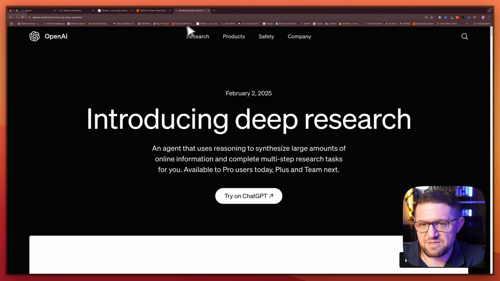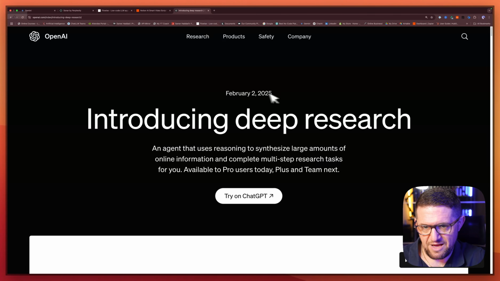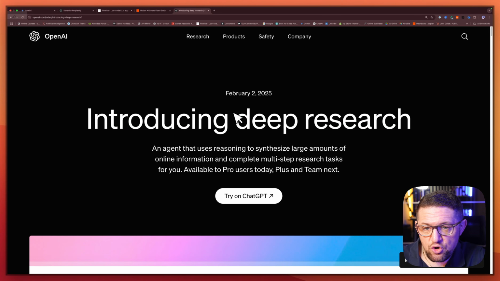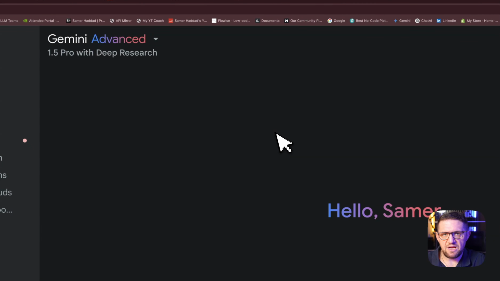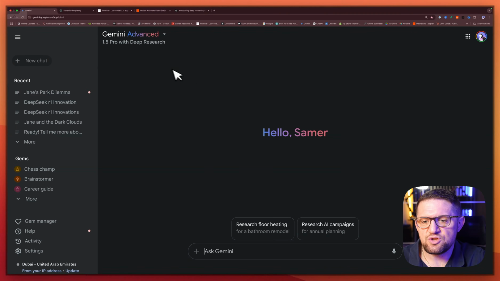If we look at the screen, you can see this is the deep research page by OpenAI. But before we go here, let's start with Gemini. Gemini has always had one model which is dedicated to deep research. I will not complicate things here. I'm going to just click one of these standard inputs and show you the kind of thing that the Gemini Deep Research 1.5 Pro model does with these kinds of requests.